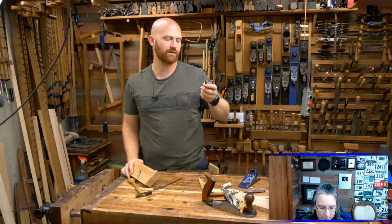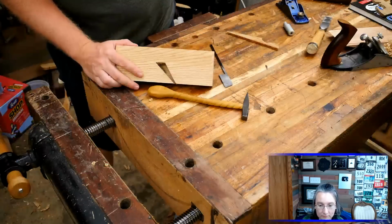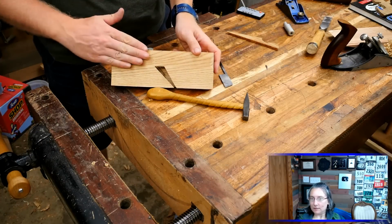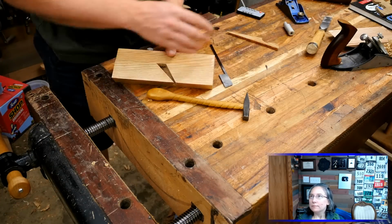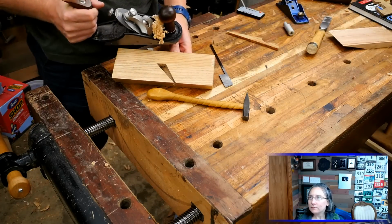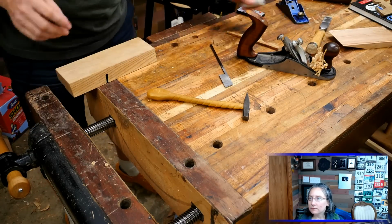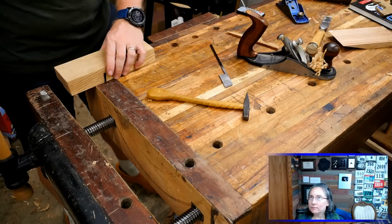What I want to do on here is create a couple other little recesses. Rather than putting a chamfer on this edge, I'm just going to shelf it a little bit. So it's basically taking the plane and putting it at a slight angle right across that top corner. To do that, I'm going to strap it in here between two dogs.